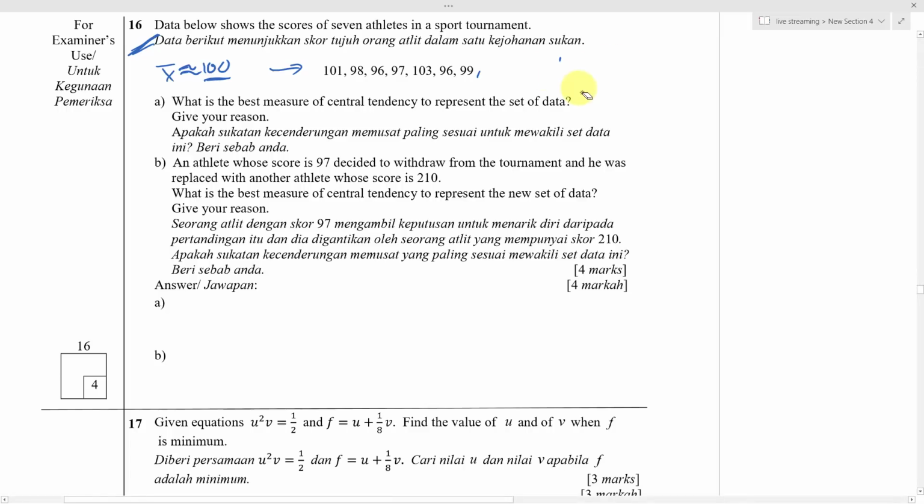Okay, so therefore, come back to part A here. What's the best measurement? I guess in this case you can use the mean, definitely, because the numbers are very even, very close to each other. You can use any words you think make sense, or you can use the median also, because we can rearrange the numbers, and the median will also get a value quite close to 100, so it should be okay. So you give the reason: their numbers are quite even to each other.